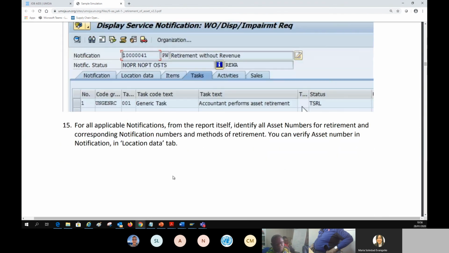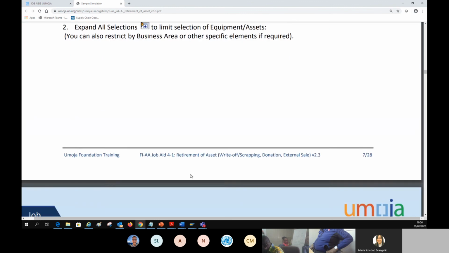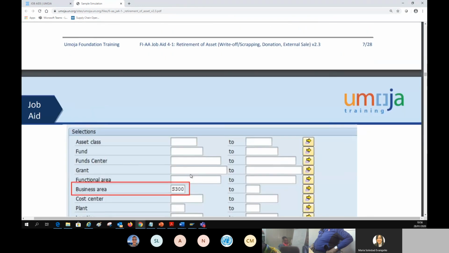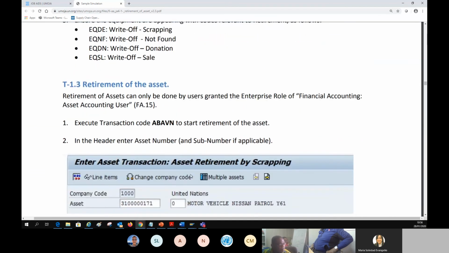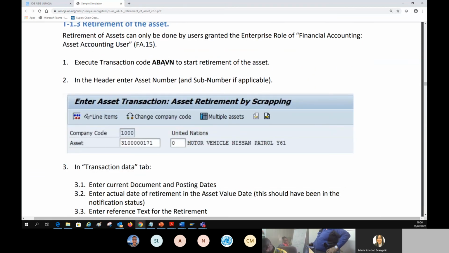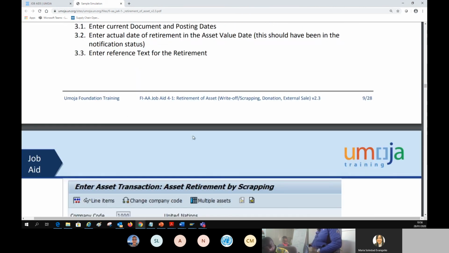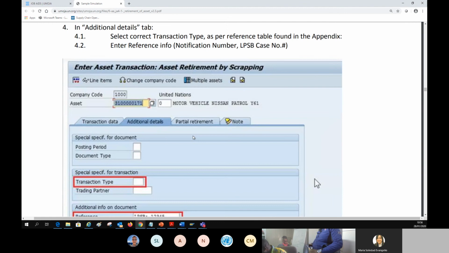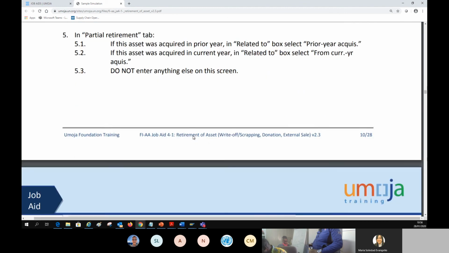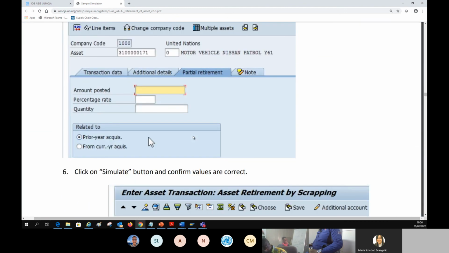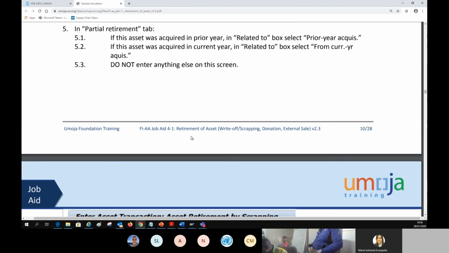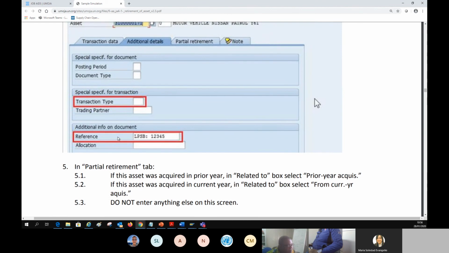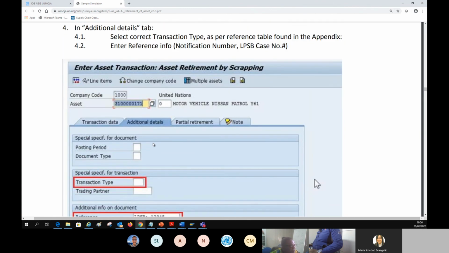Let me go to the T code one moment. So you will use ABAVN, right? Okay, ABAVN to retire the asset without revenue. And in this case, the transaction type is not 210, right? It's even explained here. Okay, here it is not entered, but you will have to select it.